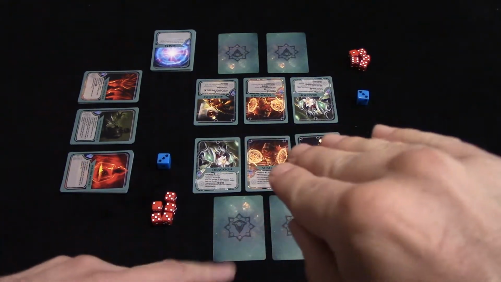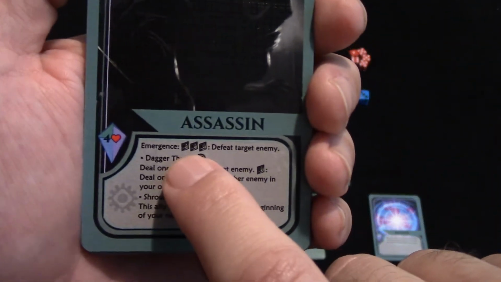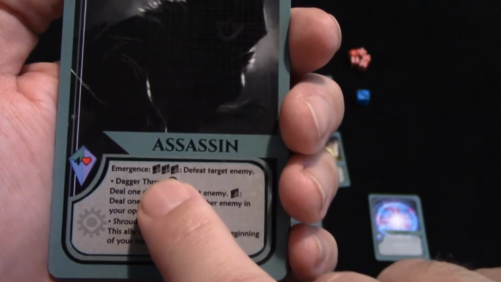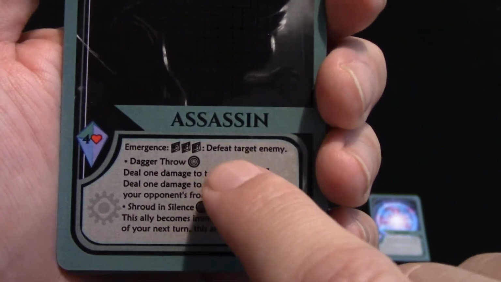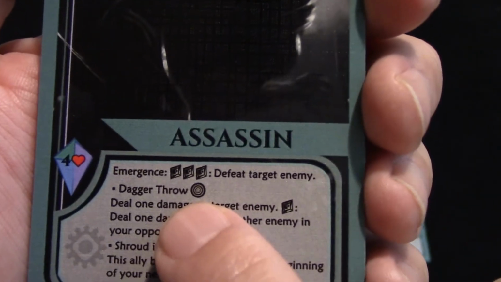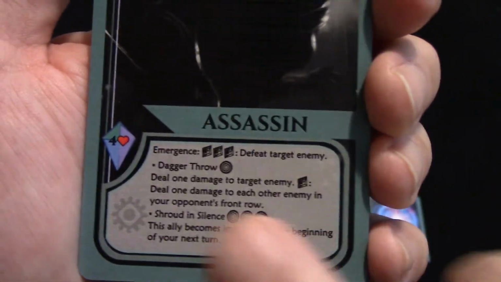When they come from the back row to the front row, they will flip up. You will do your emergence ability if you can pay the gems. This square symbol right here is for celestial gems. And you can see the assassin here, when you do that and pay the 3 celestial gems, you can defeat target enemy. Ta-da!